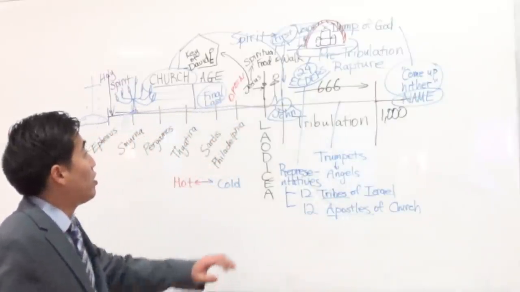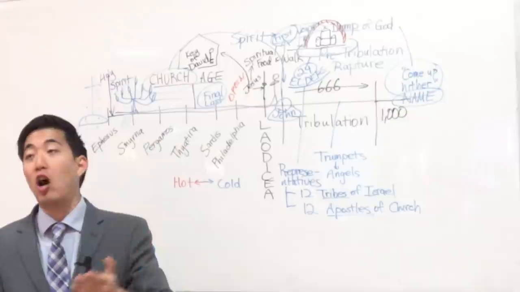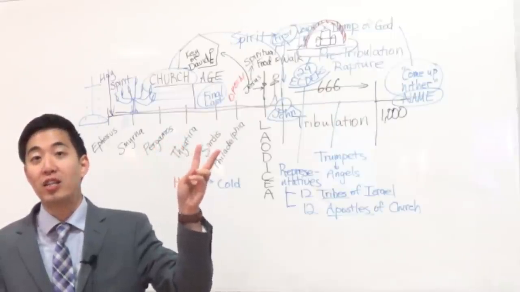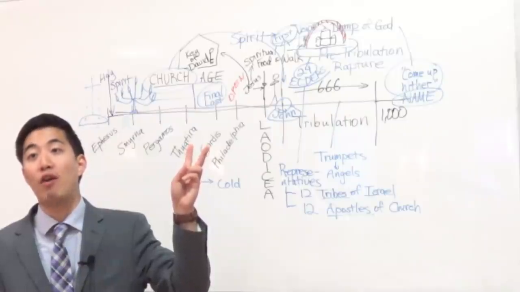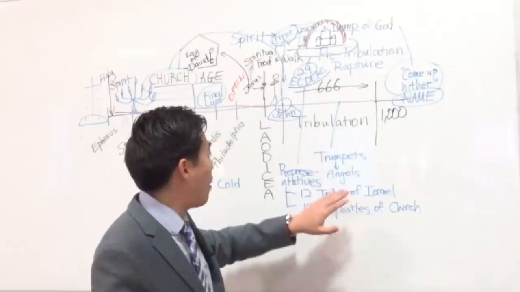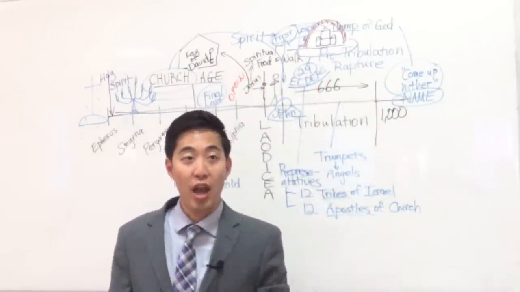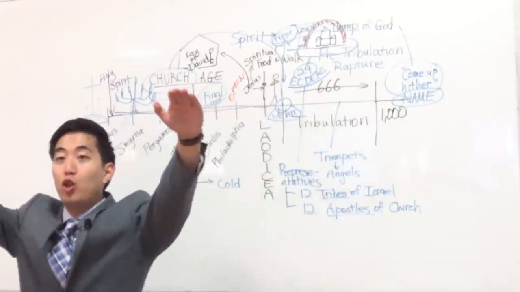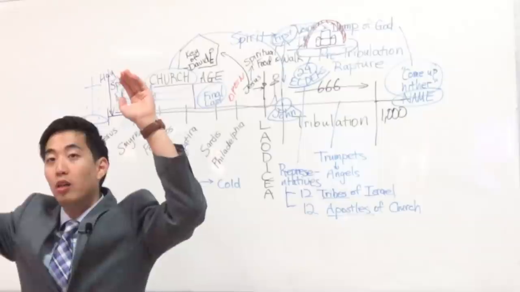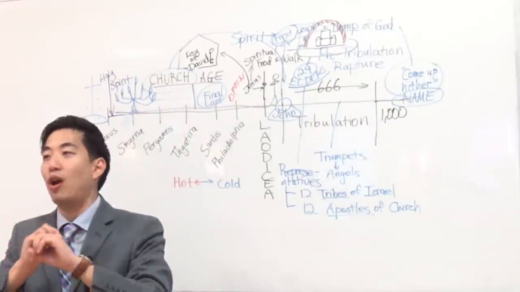The theory is that, because remember, these twenty-four elders said we're going to reign, we're going to rule. And chapter 2 and 3 talks about the context of overcoming. The overcoming for Christians is by faith. For tribulation saints, it's by keeping the commandments and faith. So we see right here that with these twenty-four elders, what we have is Jews and then we have the Christian church. And then we're all the way up in heaven, seeing the tribulation unfold after that. And guess who are the two people, the two programs which proves dispensationalism that God always used. It's not one group of people. It was always two: the Jews, the nation of Israel, and the church. Those are the two programs, undoubtedly, you see throughout the entire Bible.